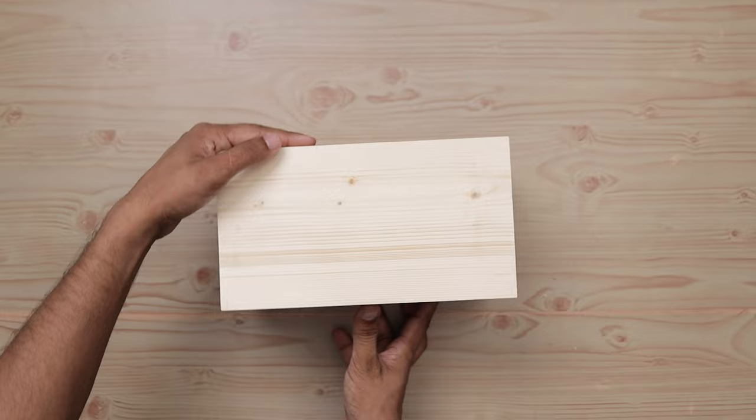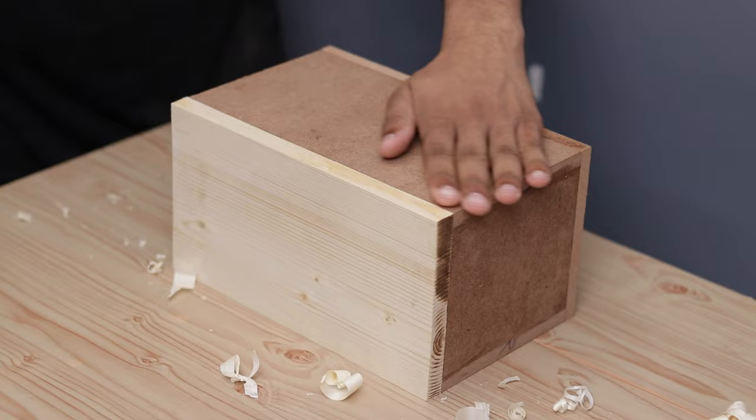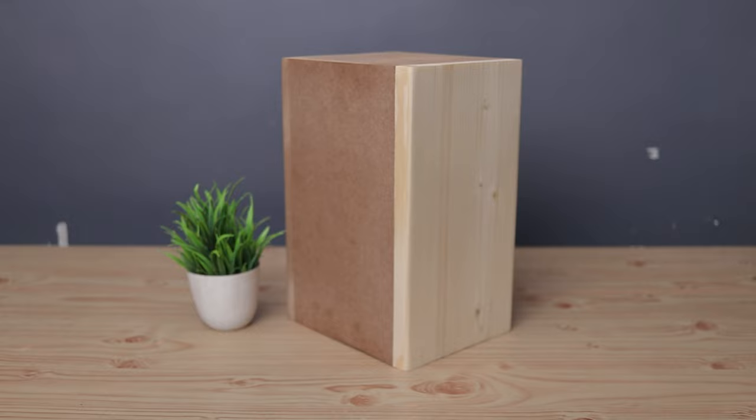Now we have to remove the extra edges. You can use a trimmer or whatever tool you have. I'm using this planer tool for this task. Then I smooth the front edges using 80 grit sandpaper. So, finally guys, the first step is complete.